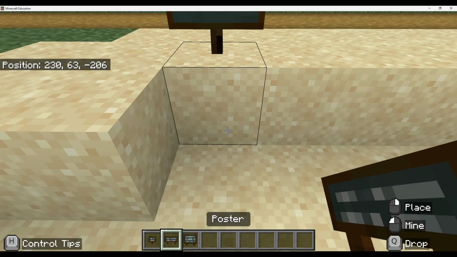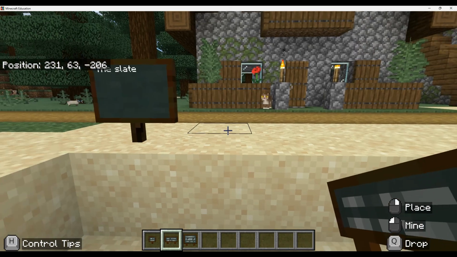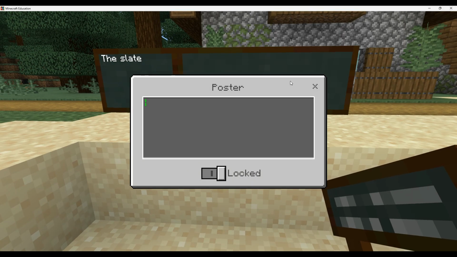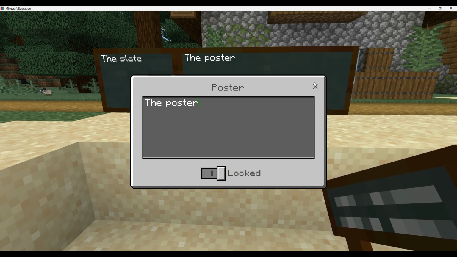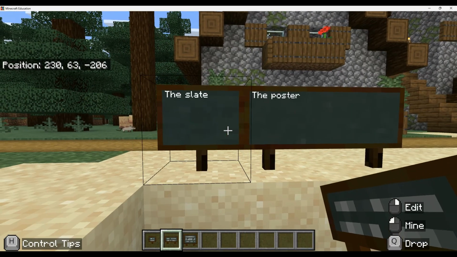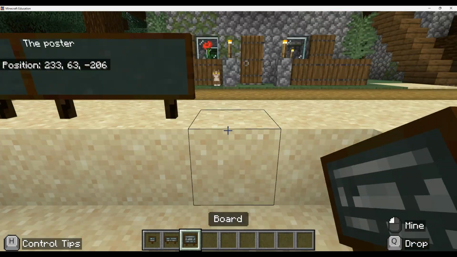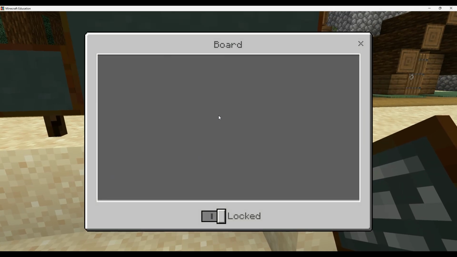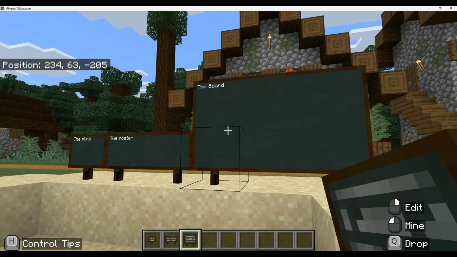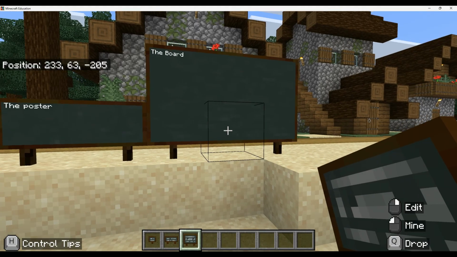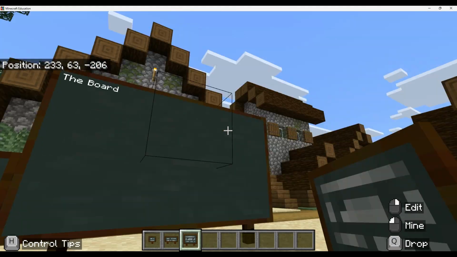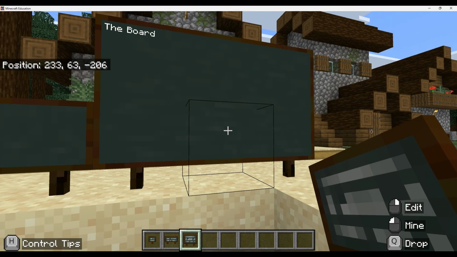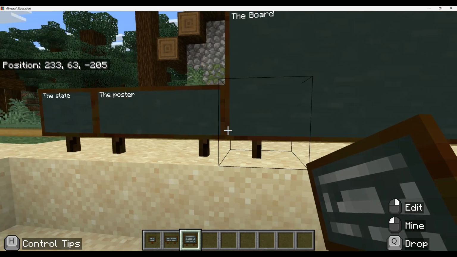If we move on to the poster, so that's the second one, it's number 2 on my hotbar, and I'll place that right next to it, and we can see the poster. It is twice the size, so you've got twice that space. And then we move on to the board, finally. We're going to put that slightly further away because it's considerably bigger. You can get a lot of text on these, and we can see it's there. So it's effectively the size of 2 posters high and then the same there. So you've got lots of space, you've got lots of text on there. So those in themselves are really useful.